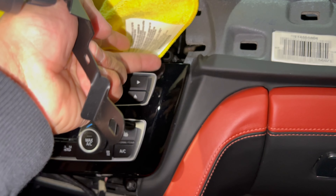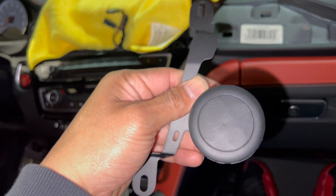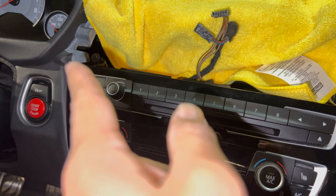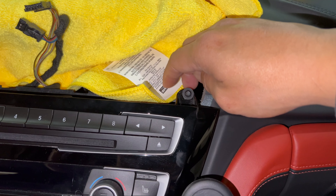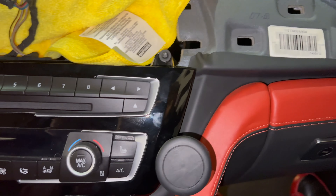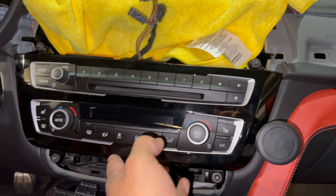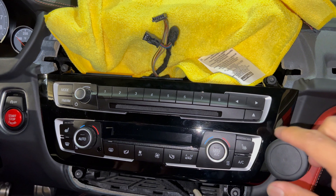It's going to utilize the OEM mounting points. I'll show you guys what it looks like as I'm installing the screws. This is what it looks like all mocked up — I have all the screws already in place, though it's still fairly loose. For the best fitment, I'd suggest holding the bracket and the climate control piece together so everything sits nice and flush.